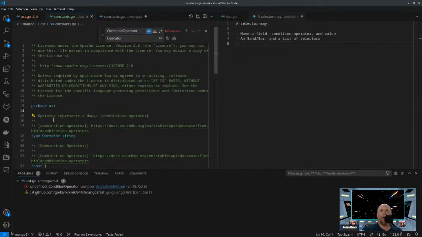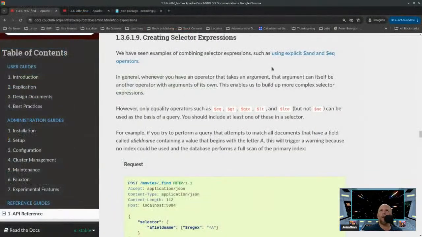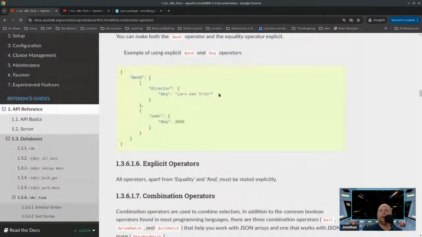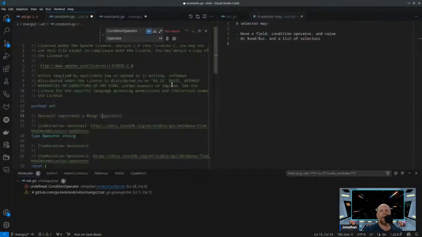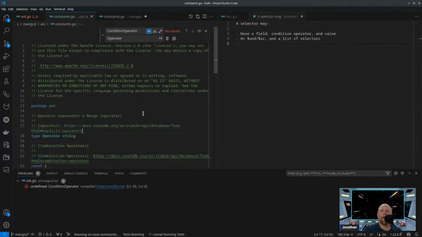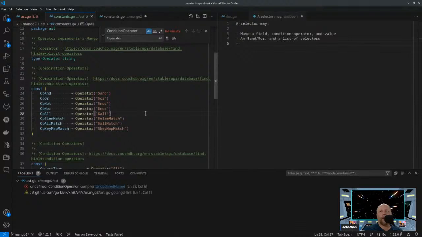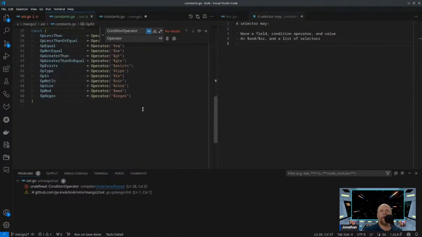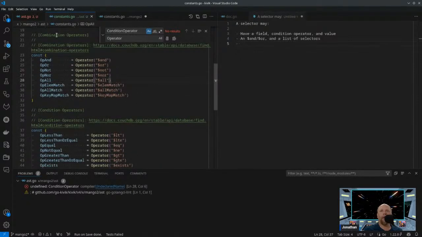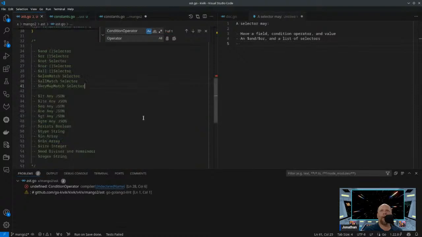I need to change the documentation here slightly. All right, so now I have just a single operator type. I still have them grouped in two for the purpose of documentation, but there's a single operator type now.